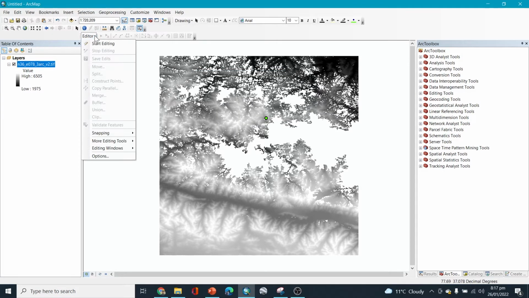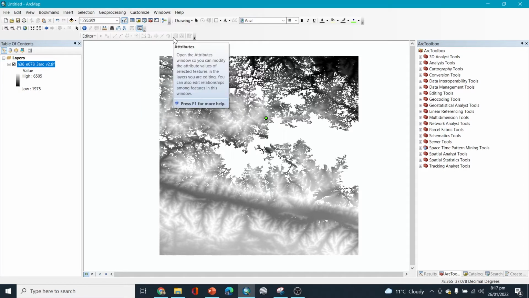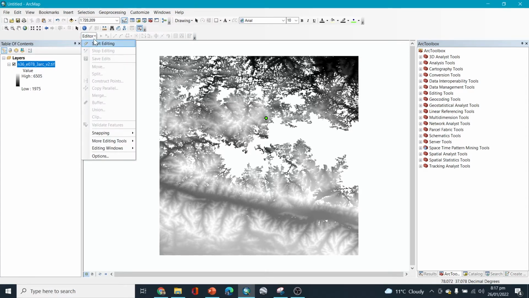Below that we have the editor window, which you can just click on start editing and it will start the work that you want to do in this map. Now when is this tool used? This tool is used whenever you want to create a line, or you want to create some sort of a polygon or a point or something, right? So you can just click on create features. You can create those features here. So for this we will come back to this place later in the upcoming videos and we'll use that, and then you'll understand what this is. But for the time being, I hope you know that this is an editor toolbox from where you can do different edits on your maps.